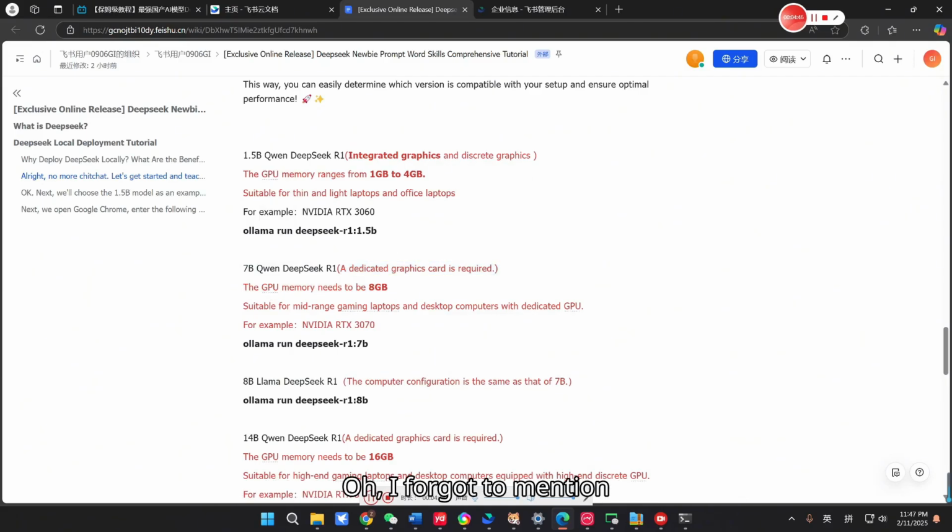I forgot to mention, the 1.5B model is suitable for ultrabooks and office laptops, not gaming laptops. These have lower graphics performance. Use this model for lower memory.